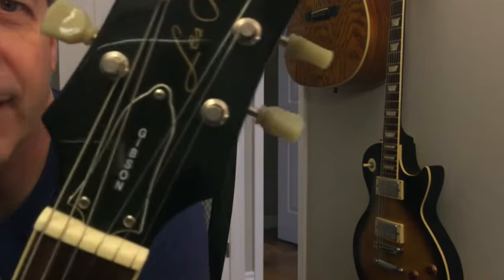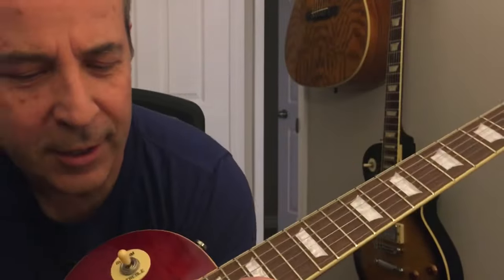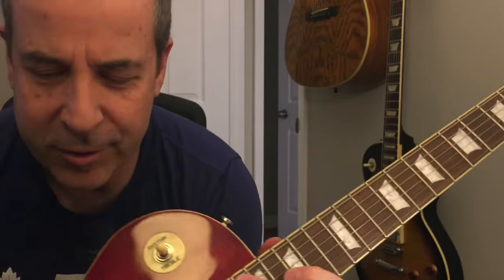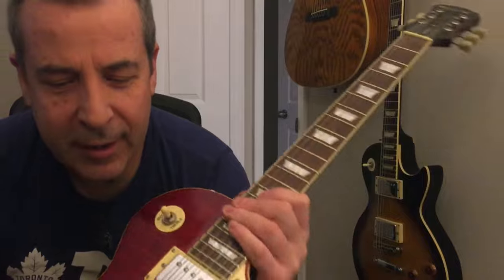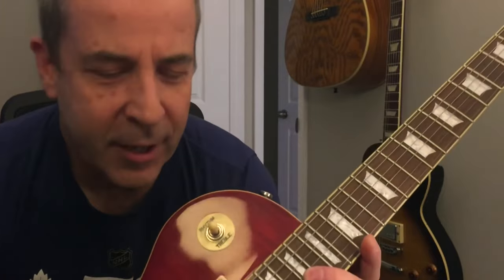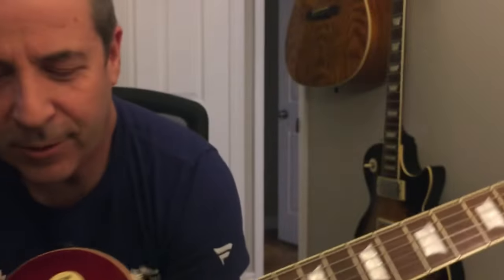So this one happens to say Gibson on the truss rod cover, which is kind of a nice touch, and that's one of the giveaways you might be looking at a Korean version. For some reason, I like the Epiphone Standards better. A couple of the ones I had were Customs, inspired by the Gibson Custom that I reviewed, and it was a top-notch guitar. It was right there with Gibson. So I guess it is a little more luck of the draw.